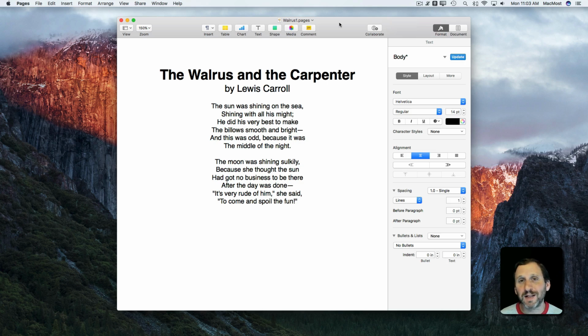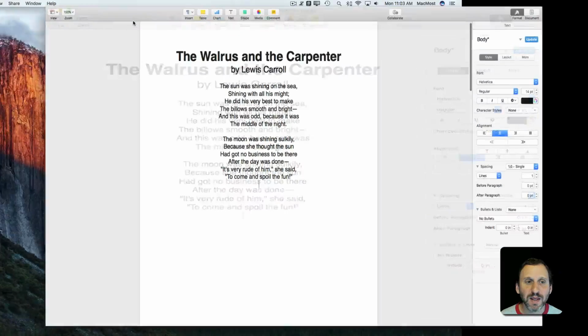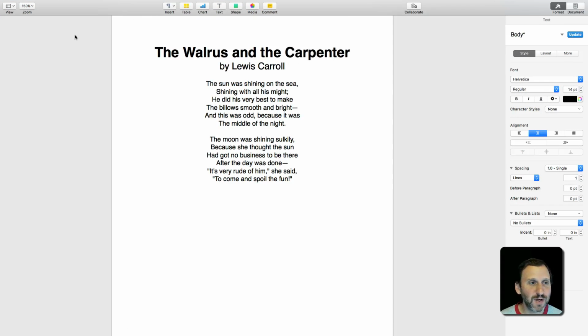One frustration a lot of Mac users have is how do you get an app to go full screen, but not full screen as in a different desktop in Spaces, but just fill all the available space. You've got this green button here, which if you just click it normally puts everything full screen. The menu bar goes away, the dock goes away, and you're actually in a separate desktop space.